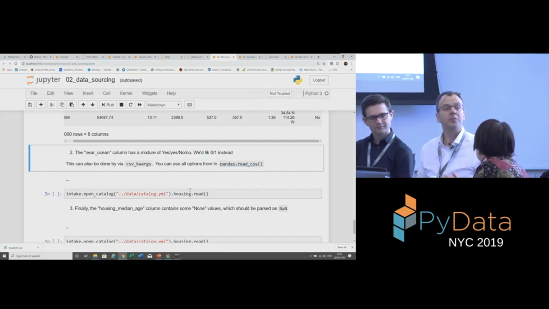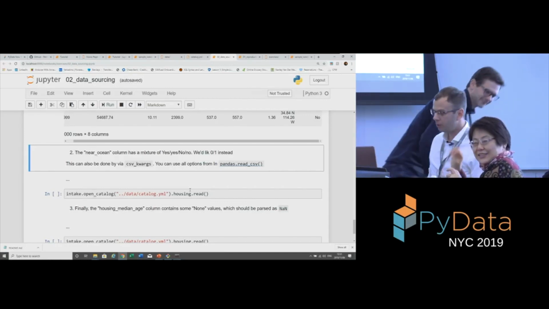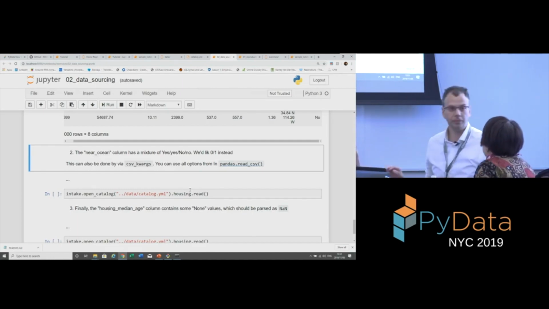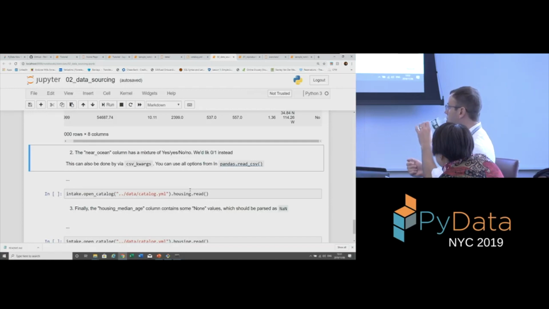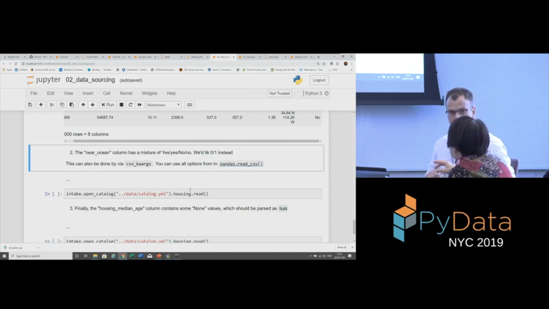Sorry, I missed the exact syntax. Yeah, just the syntax. Oh, there it is. You can just open it, just click on it in your Jupyter, and then you have to go back to the directory. It's not quite JSON format. It's called YAML. It's slightly different.